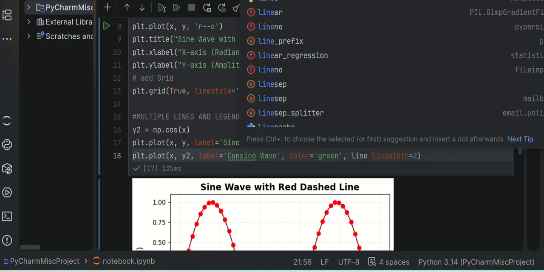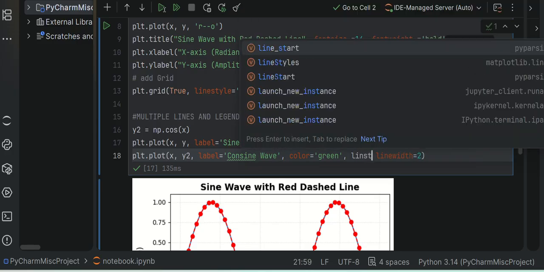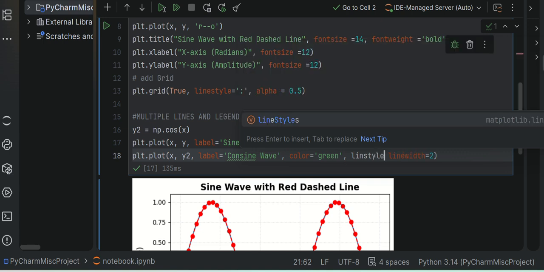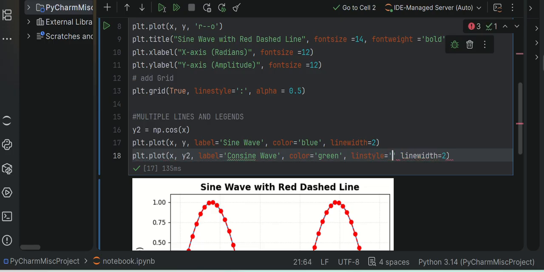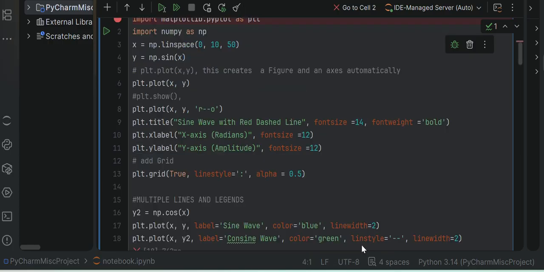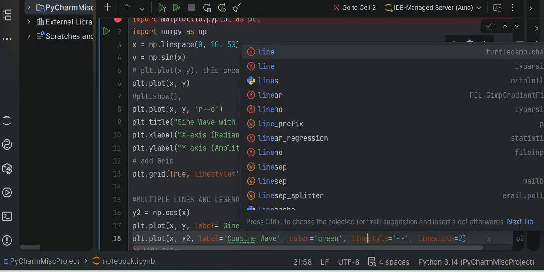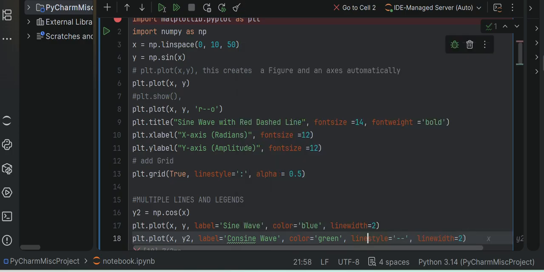My line style is going to be in the form of, let's say, this, and then I put my comma here. Don't forget your comma. This is LIN, this is ES. You need to take care of the spellings.